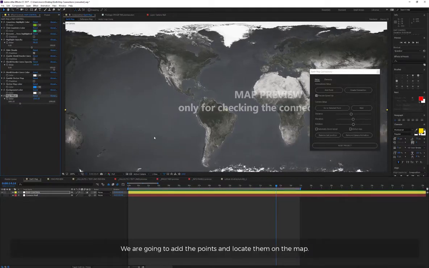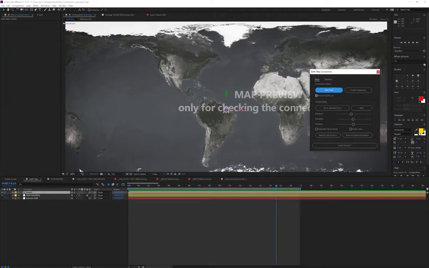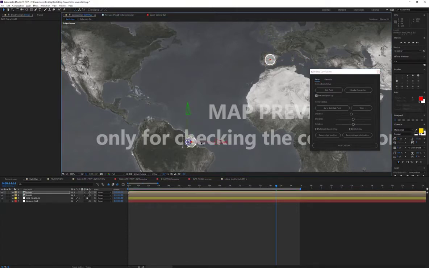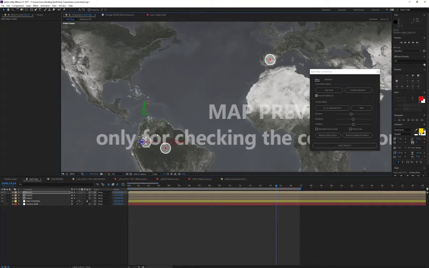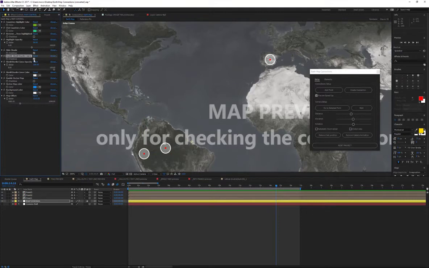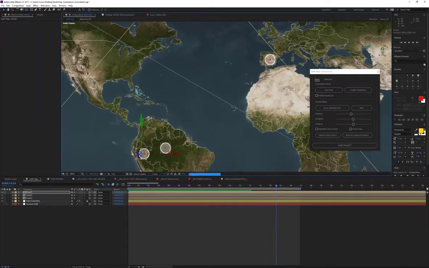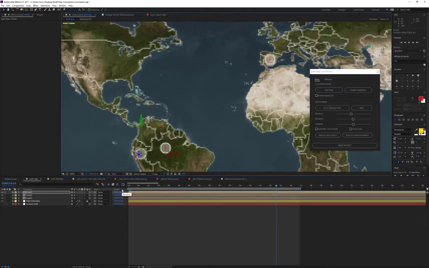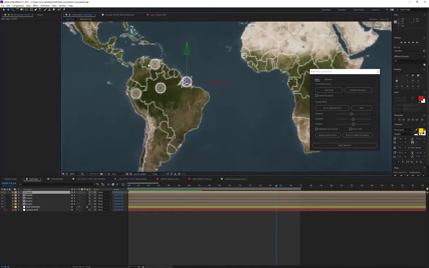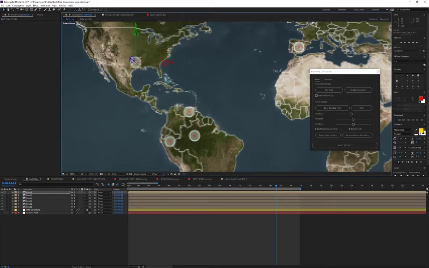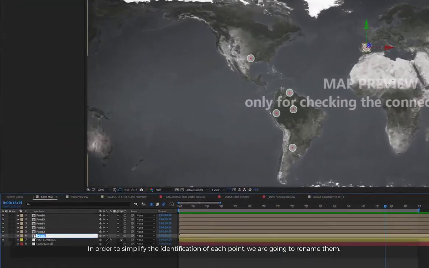We are going to add the points and locate them on the map. In order to simplify the identification of each point, we're going to rename them.